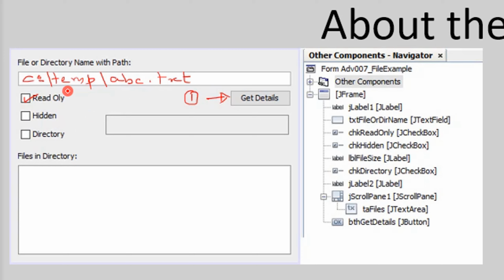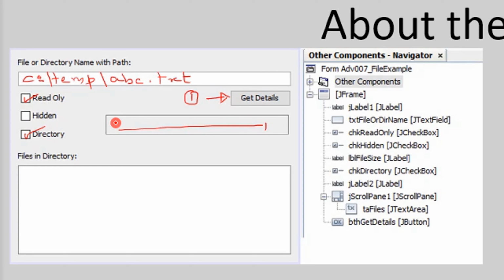Whatever is specified here, if you see abc.txt is a file, so a check mark will not be placed here. But if you specify only C:\temp, then it's a directory and you will see a check mark here. This portion is a label. Here we just marked it as a placeholder, but in the sample application you won't see it. Once you click Get Details, you will see some information get populated.